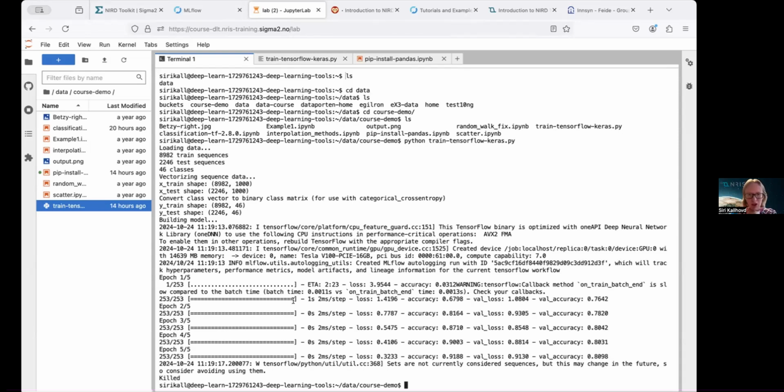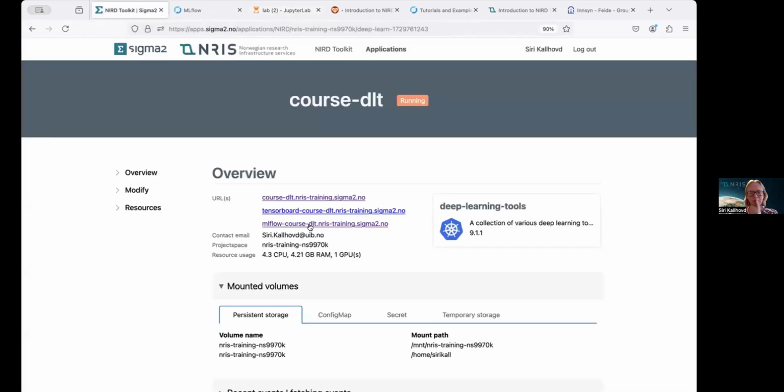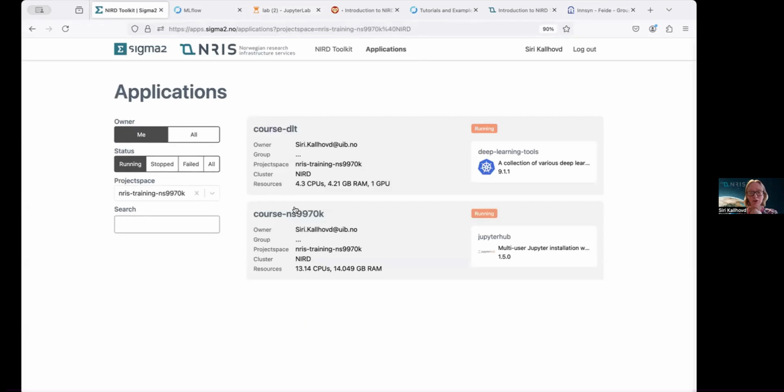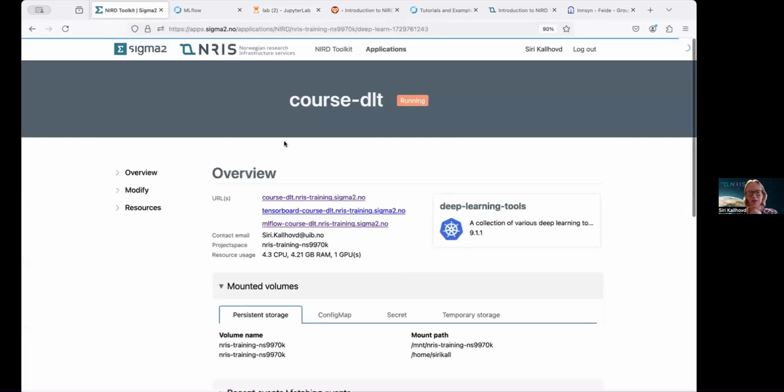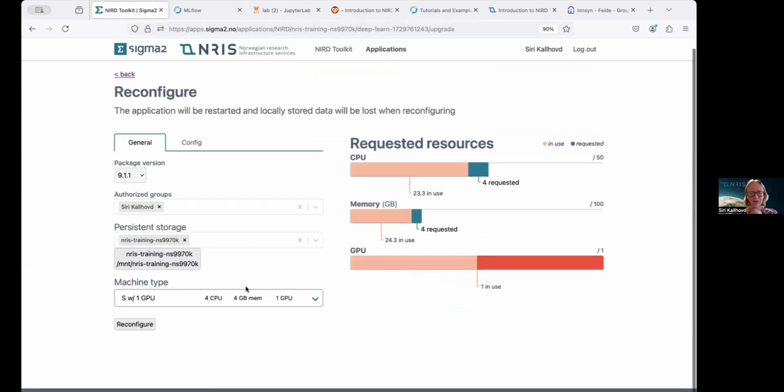For some reason this, sorry. Yeah, sometimes these services are actually using more memory, and I'm assuming that's the reason, that I picked a too small service.